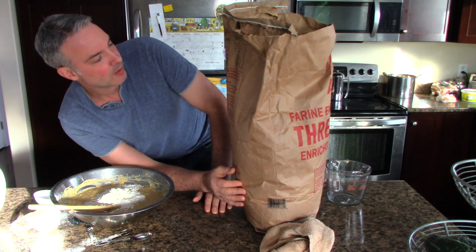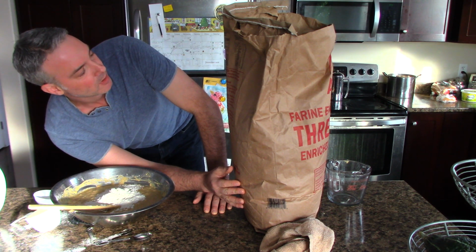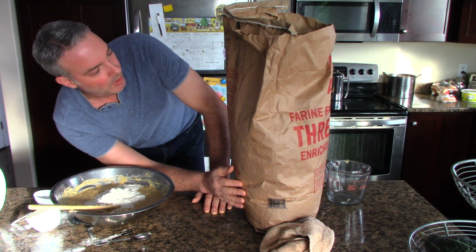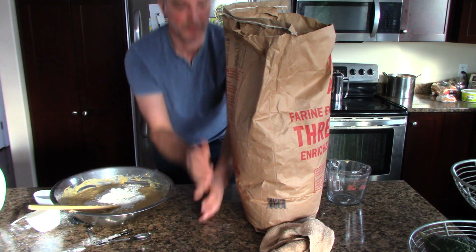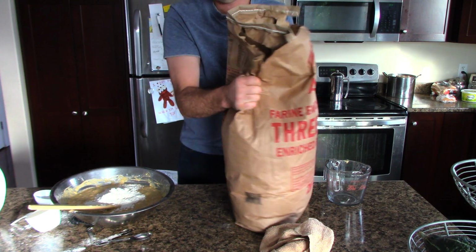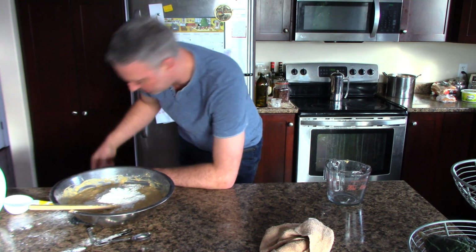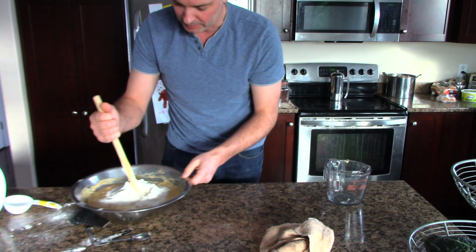But what does it say here? Ingredients: wheat flour, niacin, reduced iron, ascorbic acid, thiamine mononitrate, riboflavin, amylase, and folic acid, right? But you notice none of those things are bleach, peroxide, or whatever. So maybe it tastes a little bit better as a result of that, because, you know, bleach is going to remove some flavor. It's going to have some effect on flavor. This flour isn't any cheaper than the other kind. I wish it was, but I just use it because it's got one less thing added to it that I don't want, right? I don't need everything to be perfectly white.